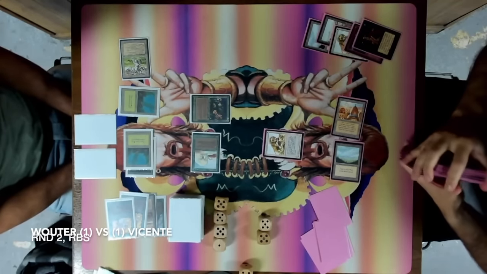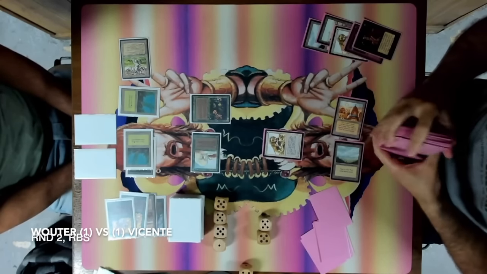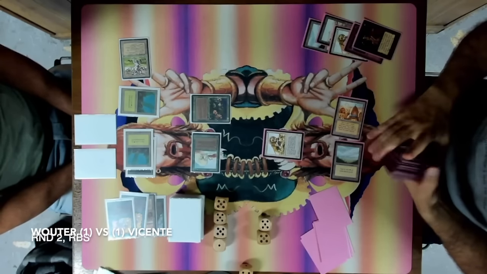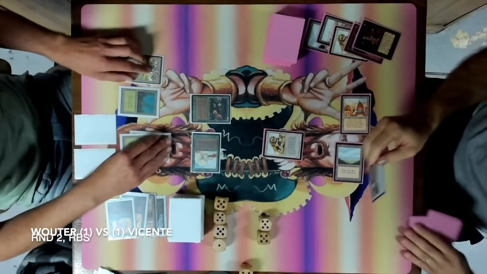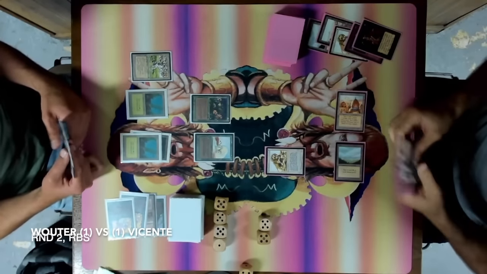Okay. That's a little unexpected. Maybe he boarded out the Balance. Or maybe he really just wants to keep his hand, realizing that if he can get back control and then slowly find some more lands, he's probably going to win it with his hand. The problem is he's on 10 and he's under pressure.